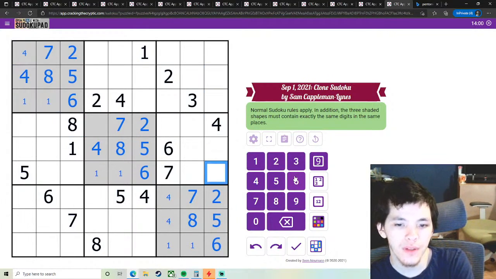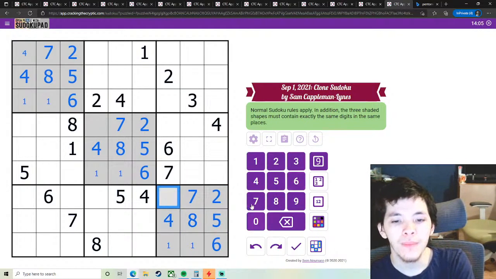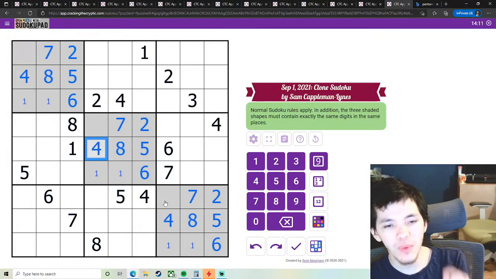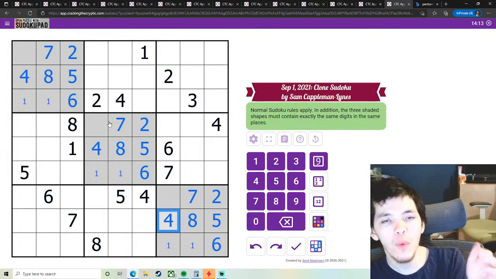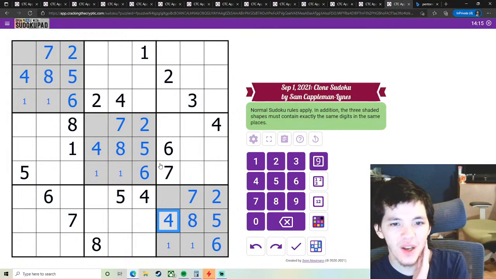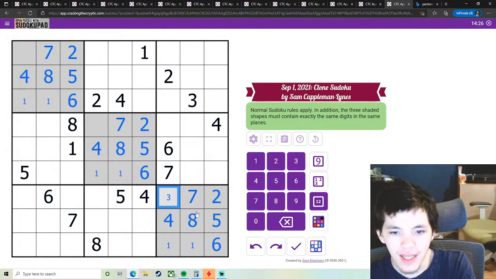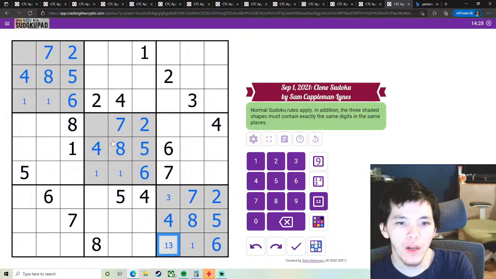All the 4s are there. Hopefully I'm not going too quick when I dash across and place the number. I should probably log what I'm doing a little bit better. So hopefully you're all following along. So those are where the 4s go, and then I'm going to go ahead and try to see if the 3s go anywhere. I can see that the 3s go in one of these 2 boxes.